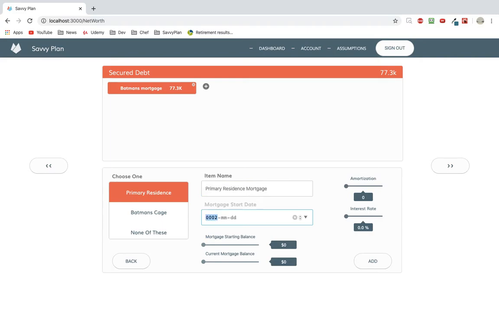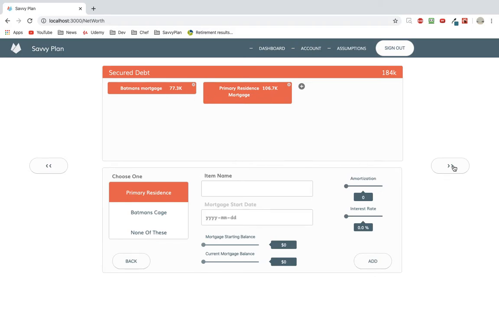So the trouble is going to be keeping the user engaged to do all of this. But I think if they're at this point, if they're doing this, or if they're wanting to do their financial planning, hopefully they see the value in adding all of these figures. So they'll add in their mortgage starting balance and then their current value. So we add that. Oh, we also need their amortization. Okay. Boom. Oh, another little thing that I did is if the title was a little too long, then the box is wider or higher. So that was just a little bit of logic that I had to do in styled components.